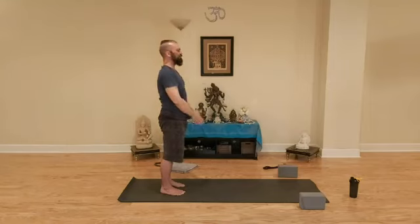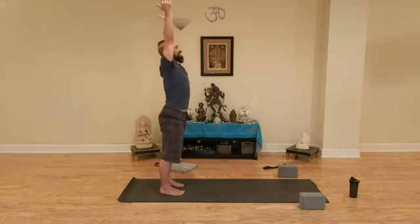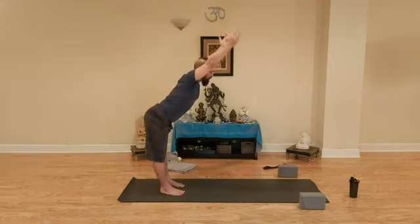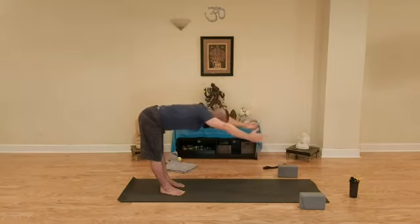And keep moving. Out and up, tailbone up, feet planted. Exhale to fold, reach for the earth, and then slowly fold to your mat.